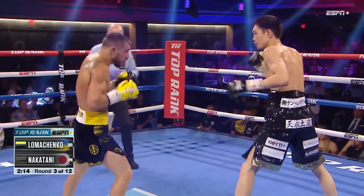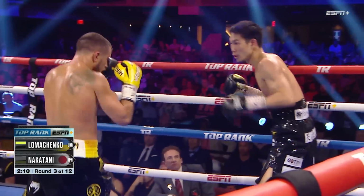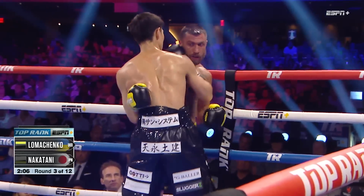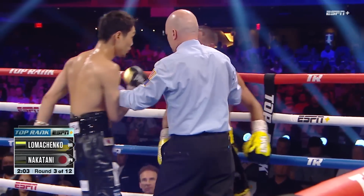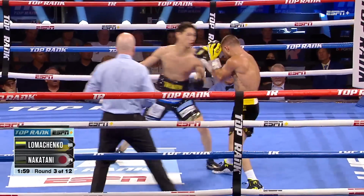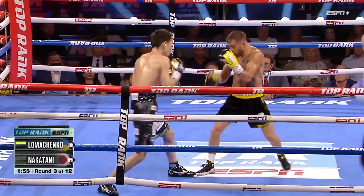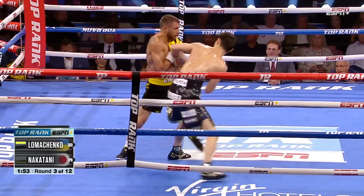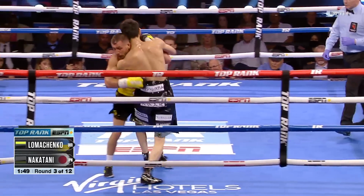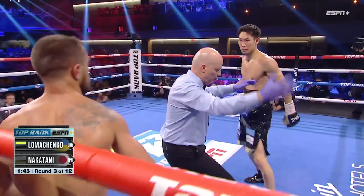Tried to time a right uppercut as Lomachenko came forward. Don't tell me that boxing is not a thinking man's sport. Absolutely it is. Lomachenko's a great example of it. This is a guy that naturally is really a featherweight, a 126-pounder that just has enjoyed the challenges. Oh, there's a left hand, a lead left that does damage there. That's right. He comes up 2 more weight divisions because he wants the challenge.